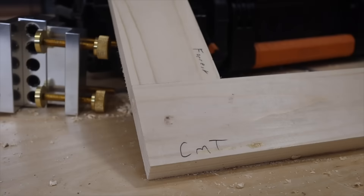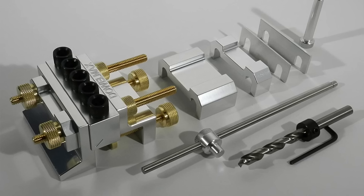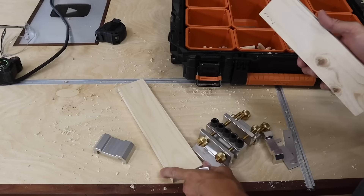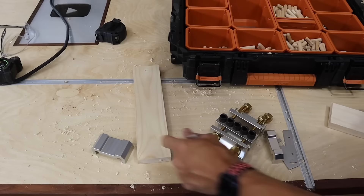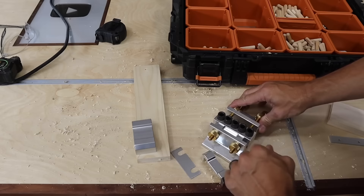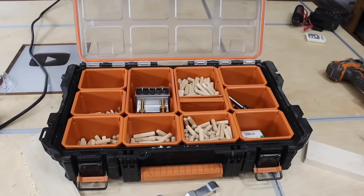That's a perfect joint — perfectly flush here and perfectly lined up. It's as easy as a pocket hole. The Dowel Max also comes with spacer plates so you can create a reveal or an inset. So if this were a leg and this were an apron and you wanted it inset a certain amount — whether three-quarter, half, or whatever — you just use these spacer blocks. They come in one-sixteenth, one-eighth, three-eighths, three-quarter, and I think one-and-a-half or one-and-five-eighths inch thickness. Drop those in place over the thumb screws, tighten them down, and that gives you your reveal automatically.